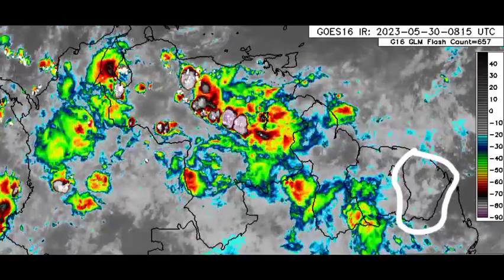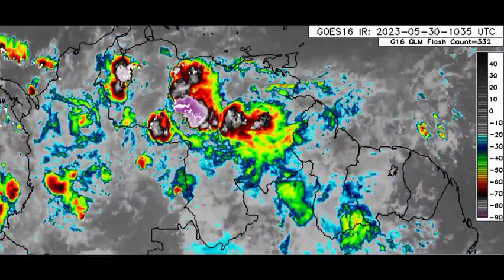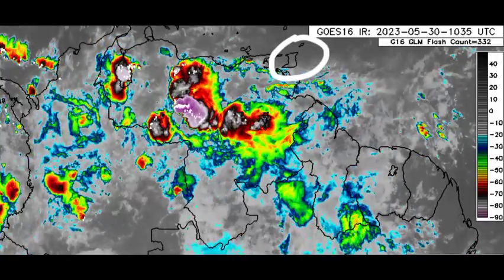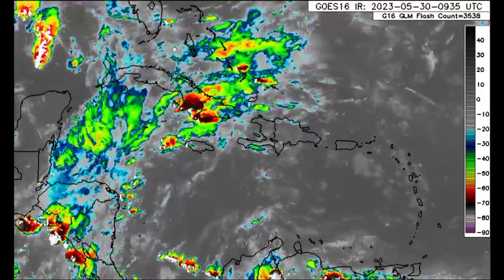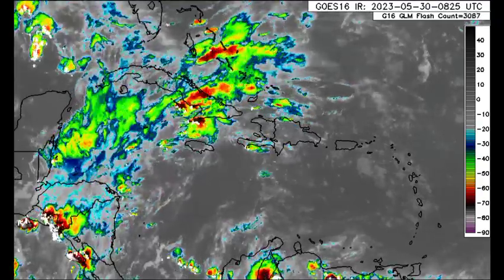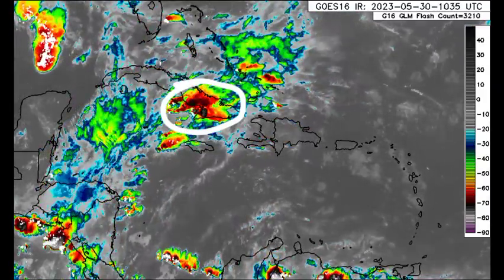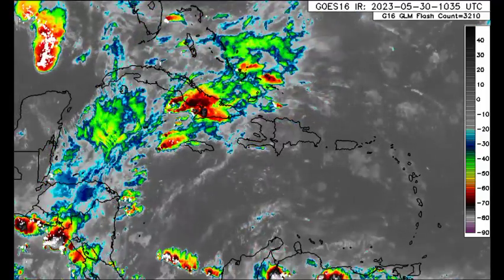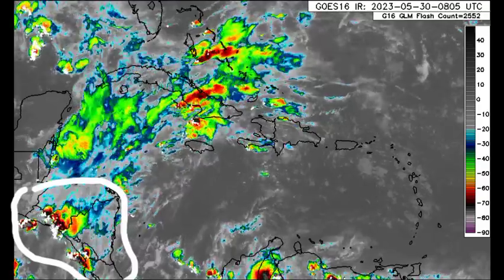Looking into French Guiana, we're not seeing too much happening right now, but rainfall activity is likely as we progress throughout today. We will be taking a look at the rainfall total maps later in this video. Going up into the vicinity of Trinidad and Tobago, we're not seeing too much happening at the moment either. Drifting into the Caribbean region, we see lots of activity as we have all that instability and moisture, favoring the development of a lot of showers and thunderstorms, and it is only going to get worse. Looking into the vicinity of eastern Cuba, we see more of those dark reds, which indicate areas of deeper convection — that's where we find more rainfall activity. We also see a bit of activity in the vicinity of Jamaica, so for the northern Caribbean and even going over into parts of Central America, it's going to be a pretty rainy day.